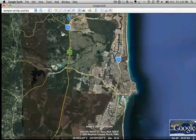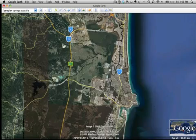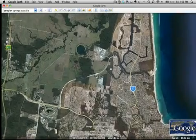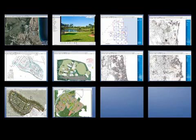If you have a look down here at Caloundra, all this land out here has been earmarked in the South East Queensland Regional Plan for development over the coming 10 years, up to about 90,000 residences. In this Nicklin Way, Minyama, Kawana Lakes area is where the state government has decided to put the new major hospital. Now, one of the keys to this is that in these plans, we want to have a look at what the planning regime is going to have, how it's going to have an impact on value.